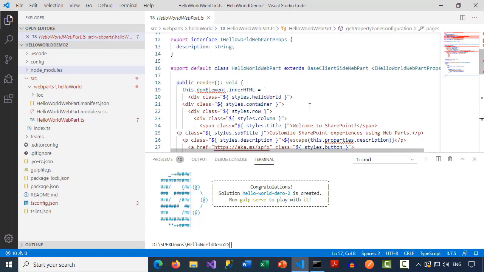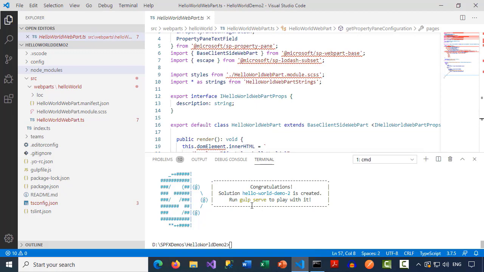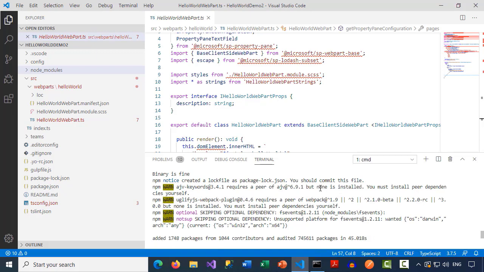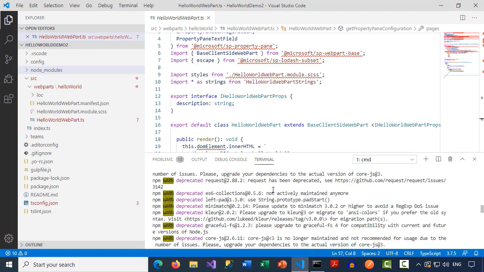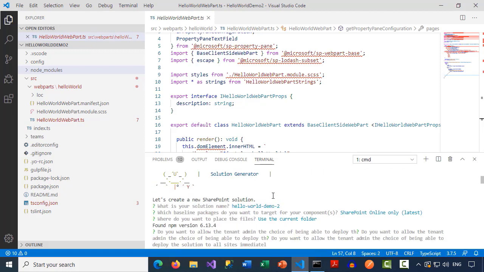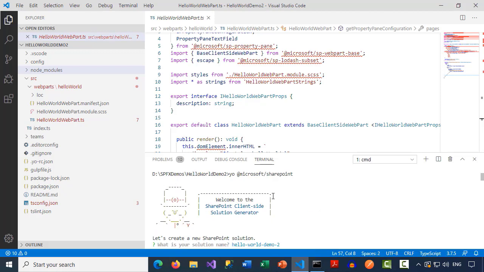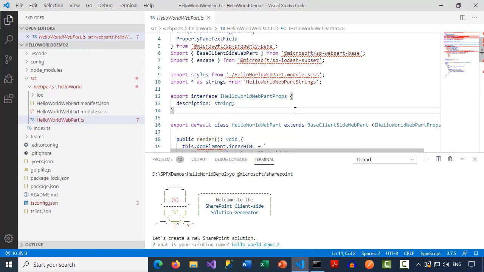So one of the advantages of using this approach is obviously that while we were running this command, it is taking some time to provision all the folders, all the files for us with the boilerplate code, and it is also taking some time to download the dependencies. So if you want to save that time, the best option is to run the Yeoman command from this terminal window, so that we don't have to wait until the dependencies are loaded. So we can simply go back to the TypeScript file and start working.